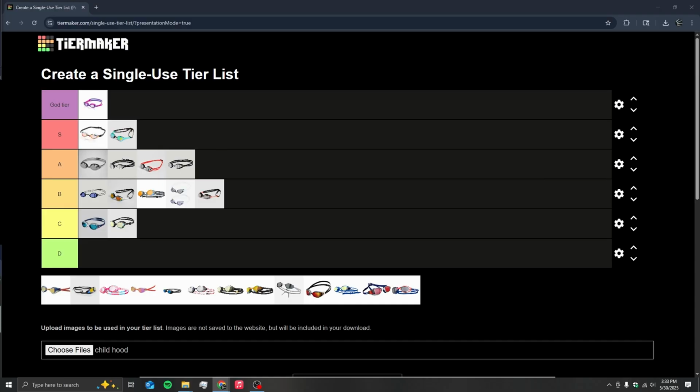They're not bad. I've never tried the Stealth X, but from what I can tell, they look pretty much the same as the Cobra Cores. They have liquid fit gaskets. I have no clue. Some people like them as their race goggles, practice goggles. Now, mind you, all of these are race goggles, but you can also use them in practice, right? So I put these in B tier just because they kind of resemble the Cobra Cores, and for a price, like around the same price as you get them on sale, right? Not bad. They're not a carbon copy, but they look like a copy of the Cobra Cores. So not a big fan of that.